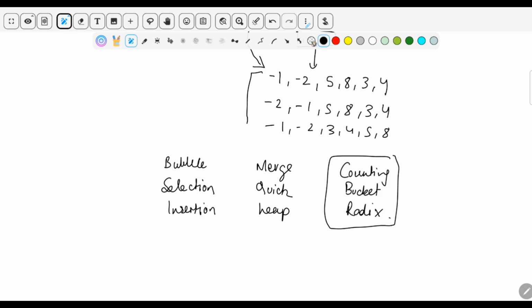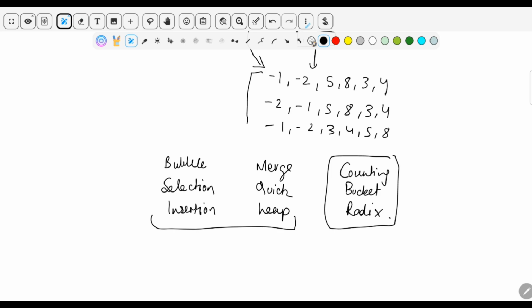So when our conditions are meeting the prerequisites for these algorithms, then we would pick these algorithms. Otherwise, we would pick the more standard or more general algorithms from these. We will discuss all these in detail when we pick each sorting algorithm and discuss the prerequisites, pros and cons.